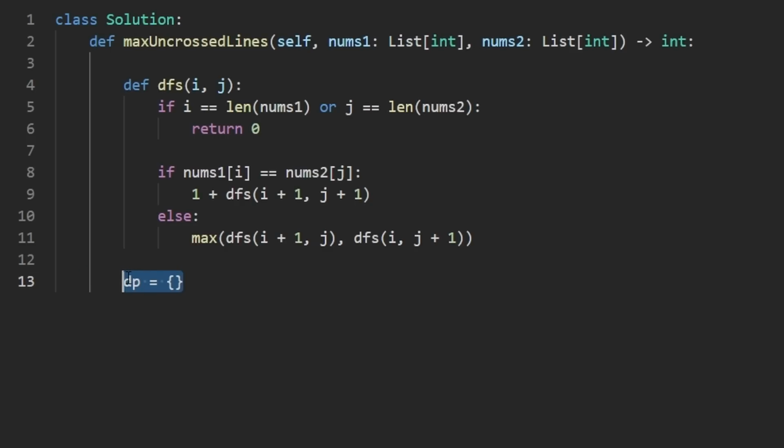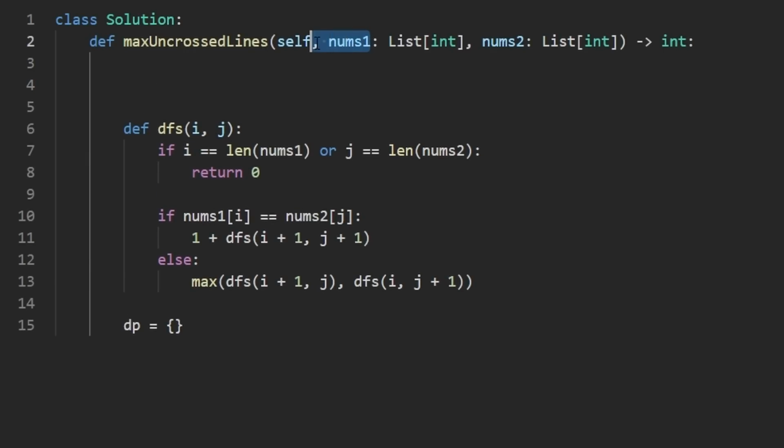You could also use a two-dimensional array because we just have 2 values that decide a subproblem. The number of possible values i could be is the length of nums1. The number of possible values j could be is the length of nums2. The total number of unique combinations the parameters could be is going to be the length of nums1 times the length of nums2. That's why the space complexity of this problem is going to be n times m, where these are the dimensions of the 2 arrays. So that's why we would use a two-dimensional array, and that's why the size of our hash map is going to be this in the worst case.